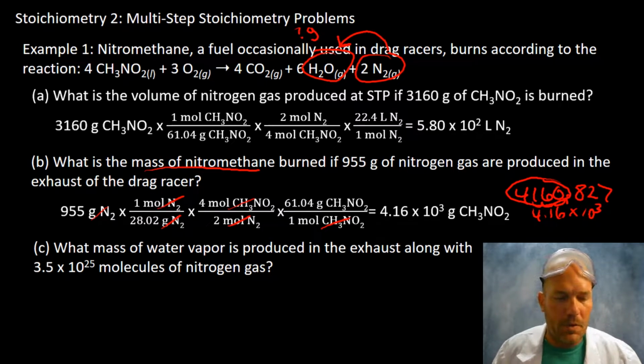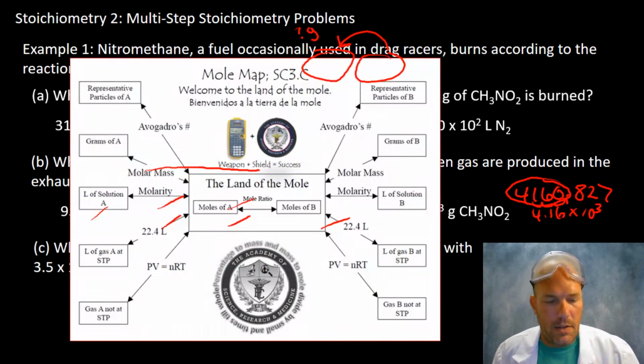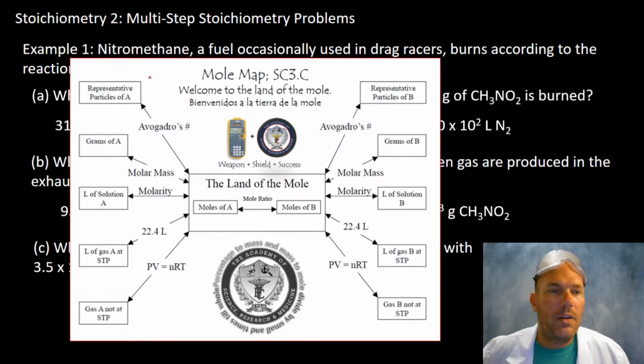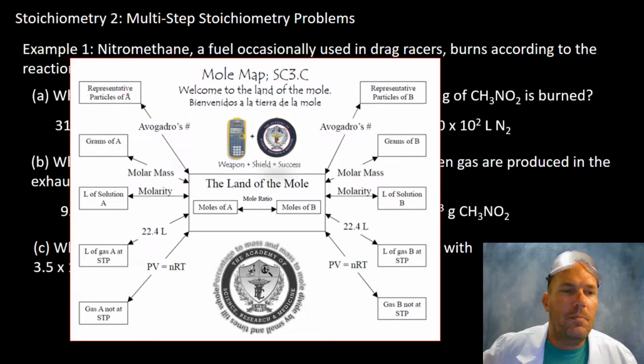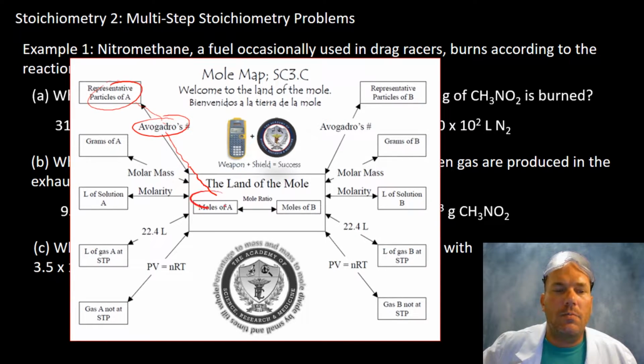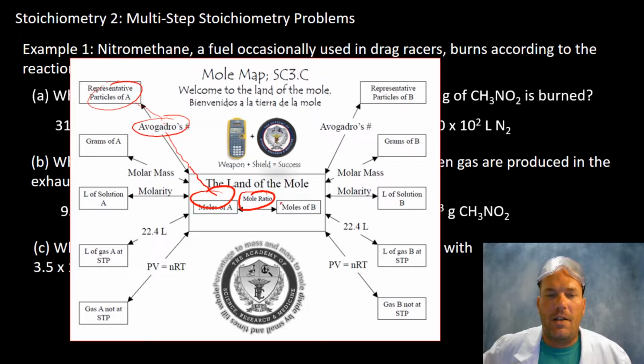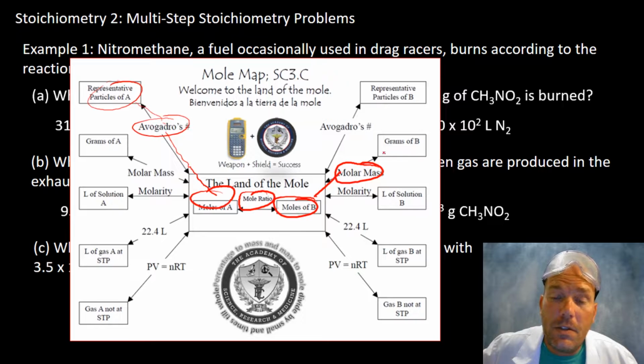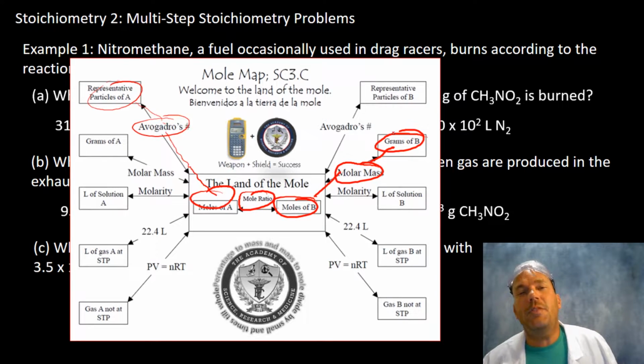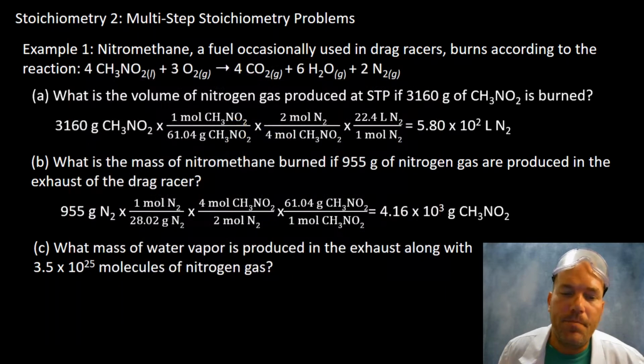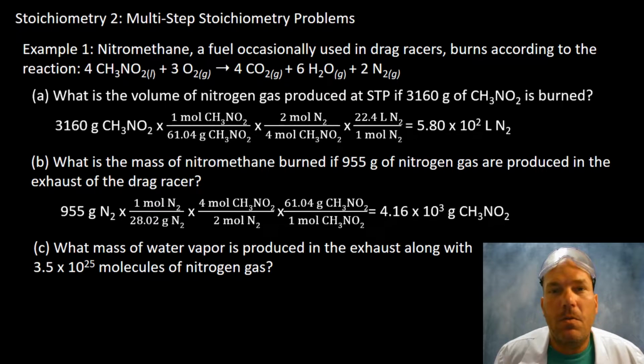grams of water. Okay, so let's go ahead and look at our mole map here. And we are going from particles or chemical units of A. We're going to use Avogadro's number. That's going to give us moles of A. Then we're going to use the mole ratio from the balanced chemical reaction to get moles here. Then we're going to use the molar mass to finally get the grams of water for this problem. Okay? All right, so give it a shot on your own, and I'm going to go over the solution right now.